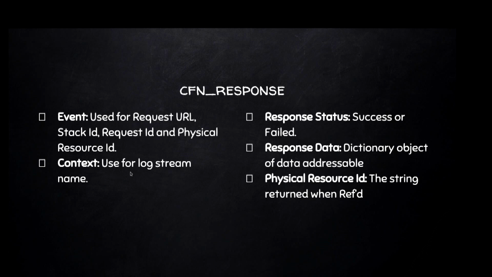So the CFN response, this is actually a library written by a guy named George. I've got it on the blog and links to all his stuff. Really, really awesome little library that allows us to post back to CloudFormation very easily. It takes a few arguments, and those arguments are the event. It's looking for the event to use the request URL, stack ID, request ID, physical resource ID, all those things to kind of formulate the response back to that S3 URL so that you don't have to write that post. It uses the context for the log stream name.